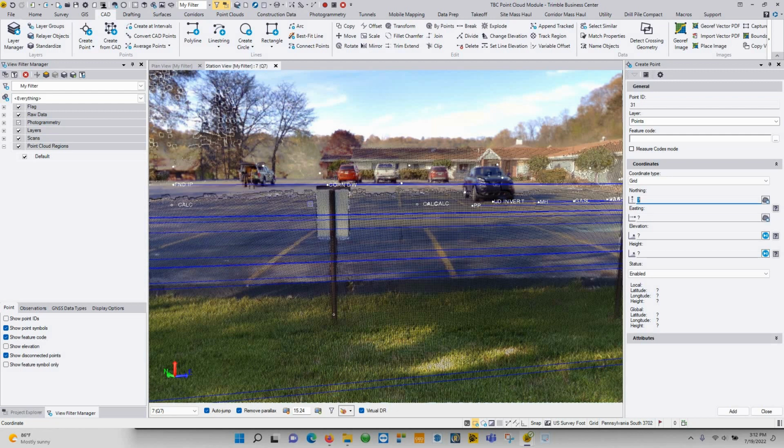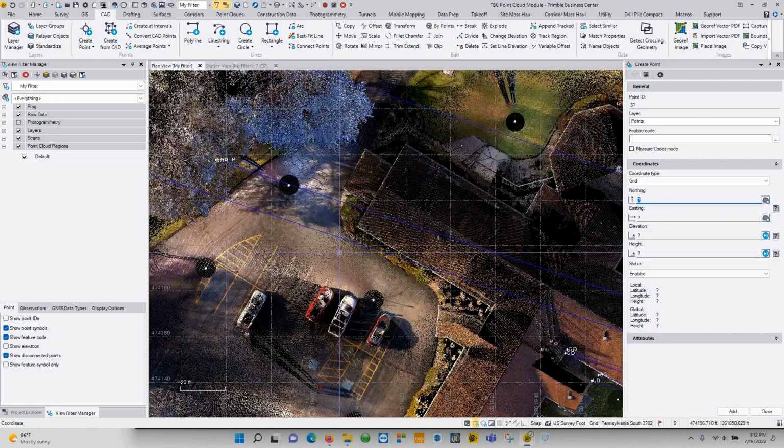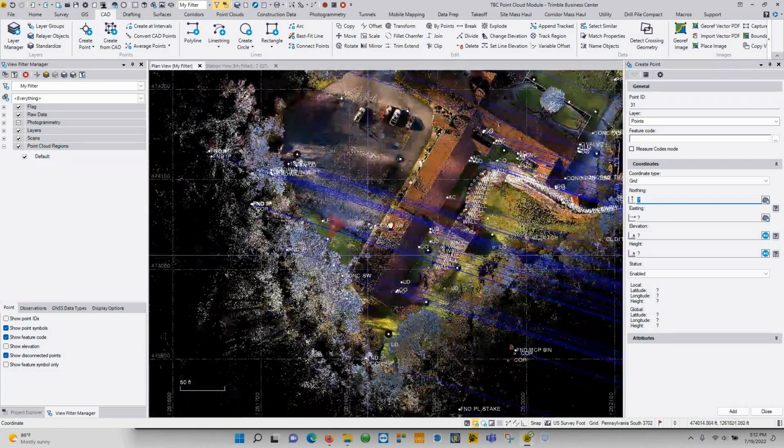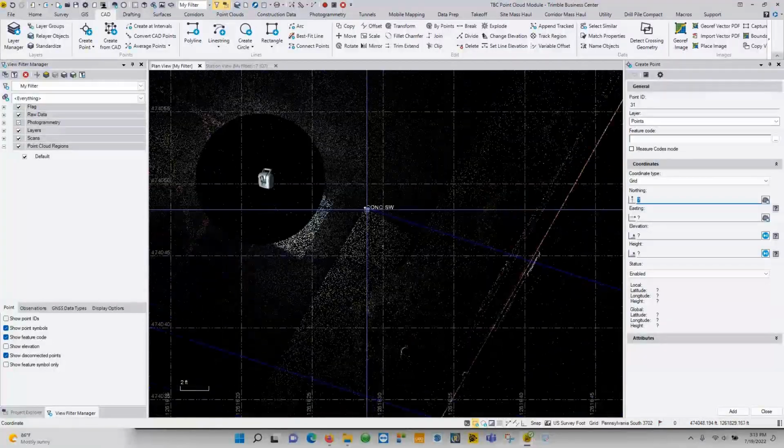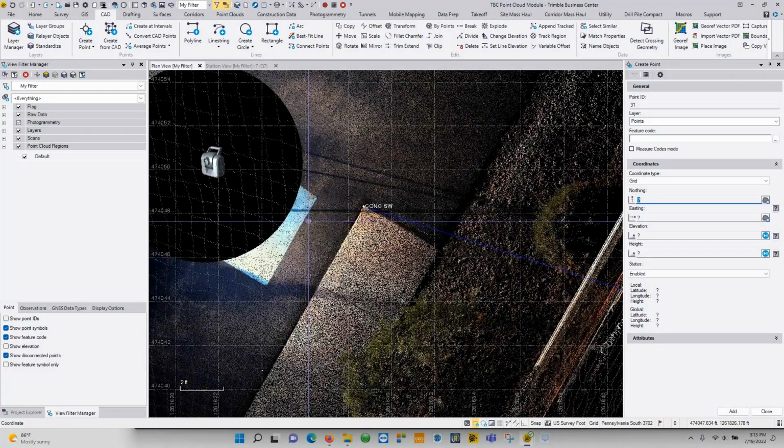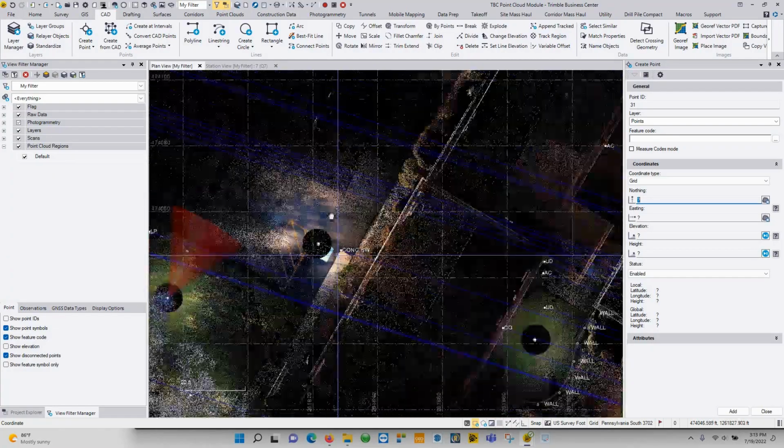In my experience, lower the better. And I do use them quite regularly, just didn't happen to use them on this particular project here. But it's just important to know that as long as you have a point in the point cloud that you can easily get to and correlate to a point that you actually shot in the field, your results could actually be really good. Like I said, the only thing I did here is I made sure to shoot in these hard corners, and you can see how well that point ties into our project here.